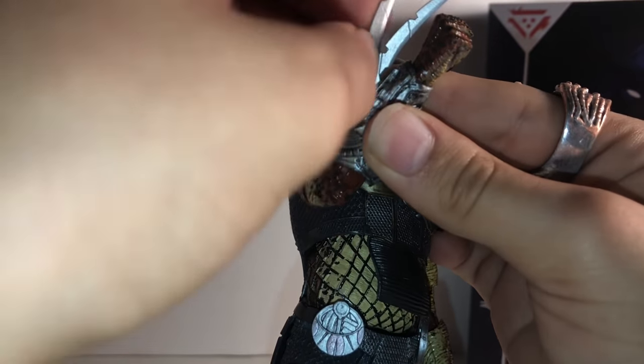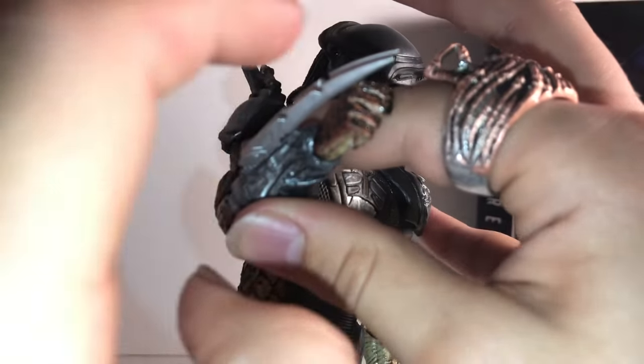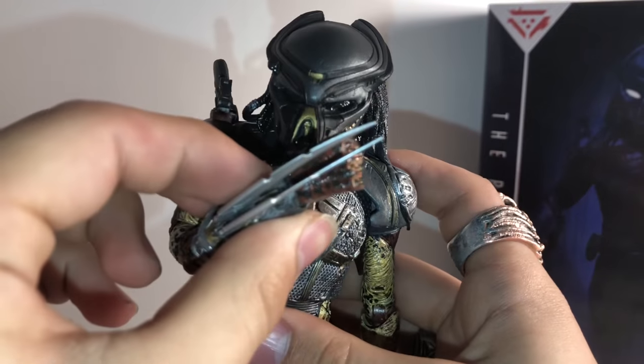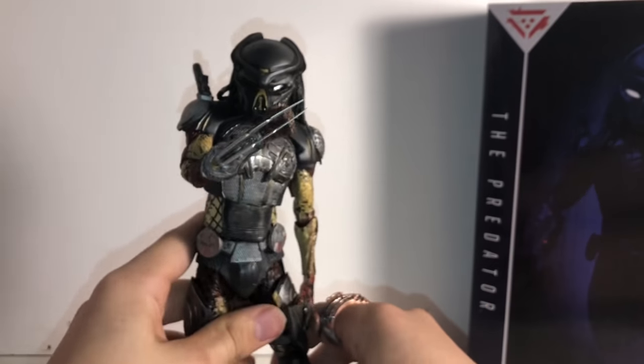Put them in. It's just so difficult. It's another bad thing about this figure. I wish they didn't do that. It just might take me a while. If it takes me a while, I'll just pause the video. That's extra work for John. Now it's in. So that's what it looks like with the blades. Blades on the figure. So it looks really good. I love this Fugitive.